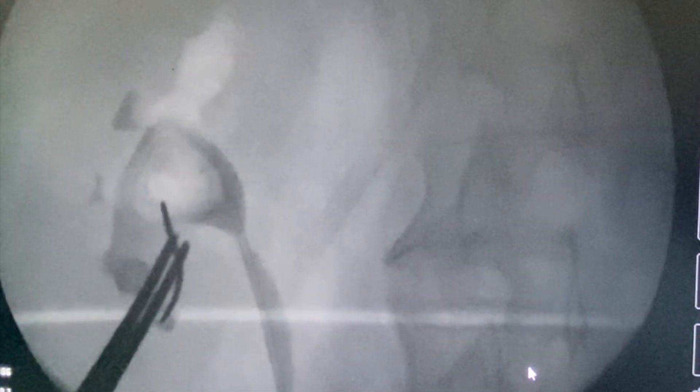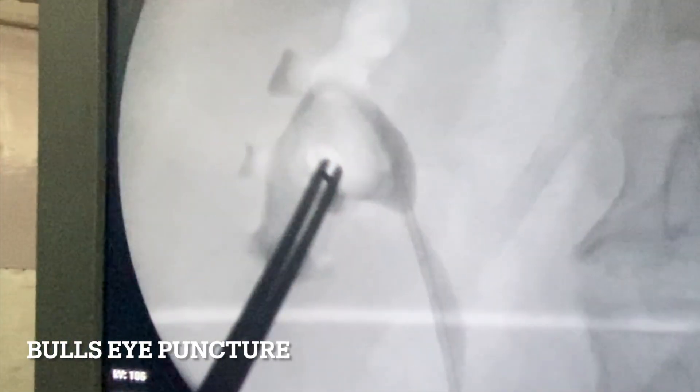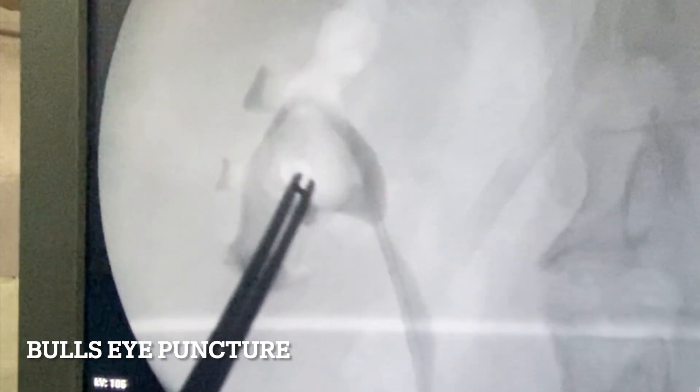It looks as if it is bang onto the pelvis. I am exactly keeping my needle side there. Can you stop respiration for a minute? Because it is a difficult puncture, I am asking the anesthetist to stop respiration so that I can do a proper puncture there. Sometimes the lung tip comes into this area.